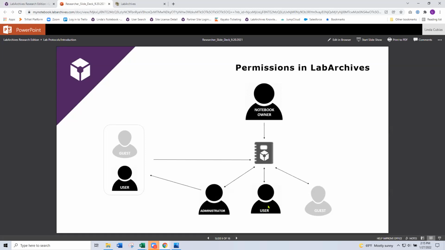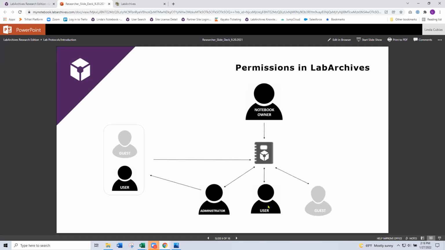What if, though, your collaborator is at a different institution, a different university, and that university doesn't have an enterprise license to LabArchives? You've got a few options here. That collaborator could pay for an individual license to LabArchives, but also, Karen, if you invite them with their email address to your LabArchives notebook, and they don't have a LabArchives account or access to an enterprise license, they'll be creating what's called a free edition account to LabArchives.